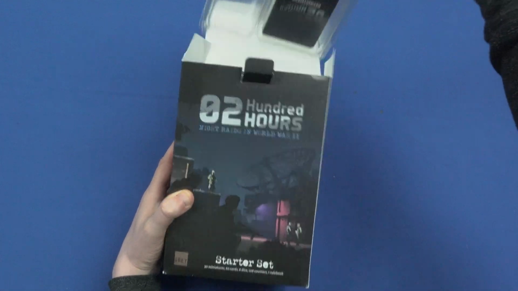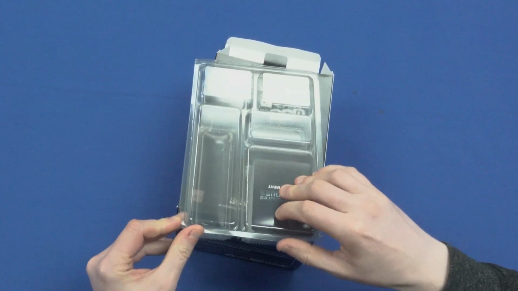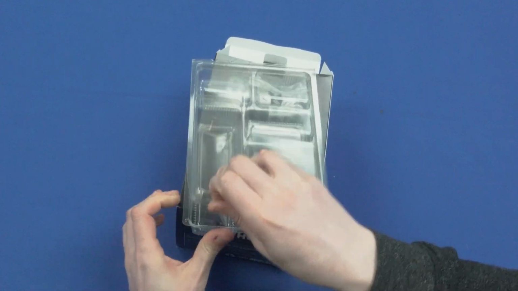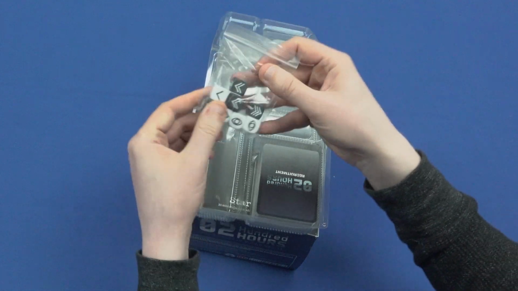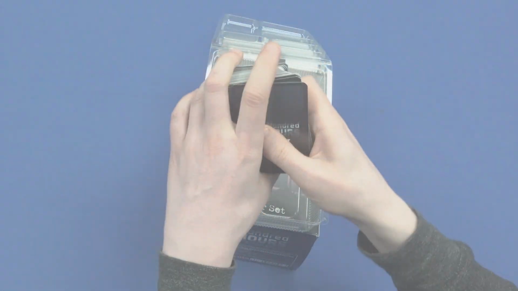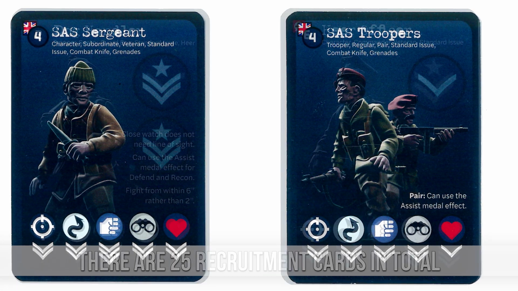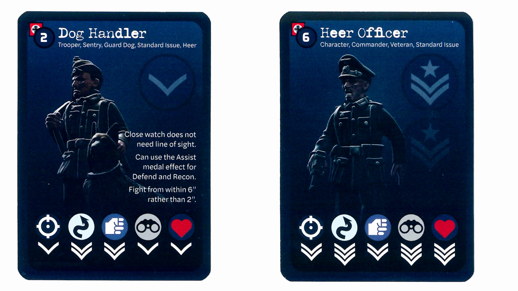All right, there's a plastic tray thing in there. Pop that open. No, we won't. My fingers don't work. Dice, I'll get onto those in a second. And cards. So recruitment cards. These come with your different troopers for both sides, specific to the figures that you get in the game.